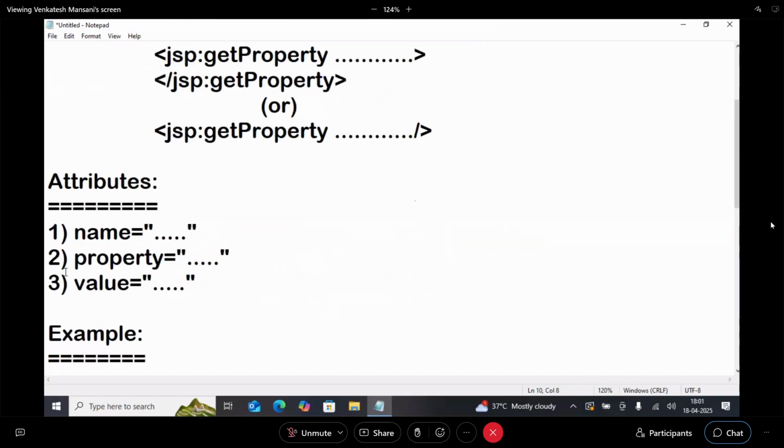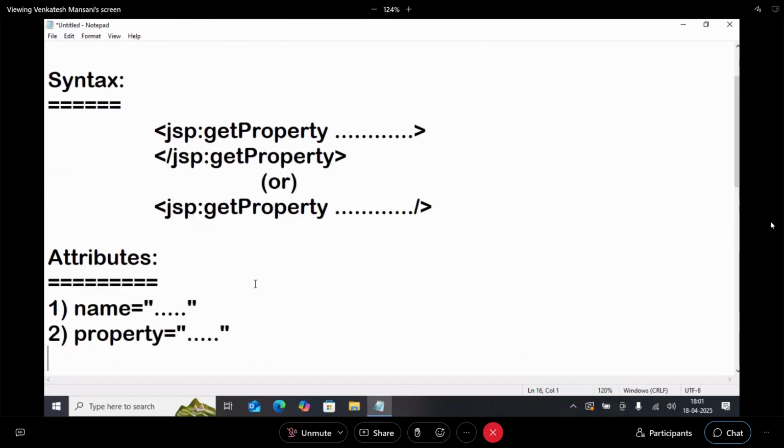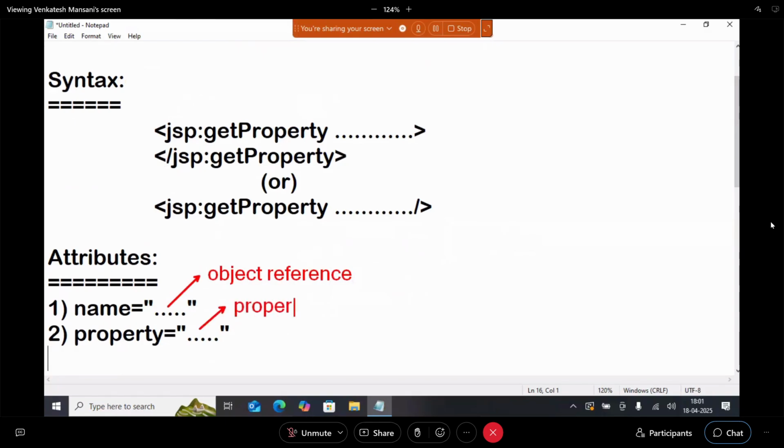Two attributes are there. One is name, one is property. Noted. Here, object reference. Here, property name.